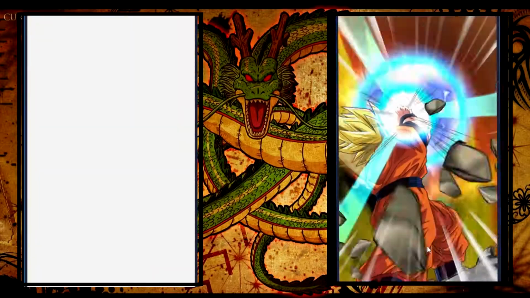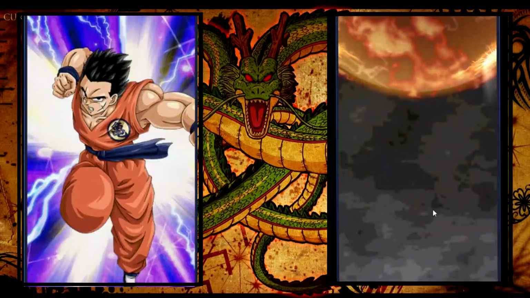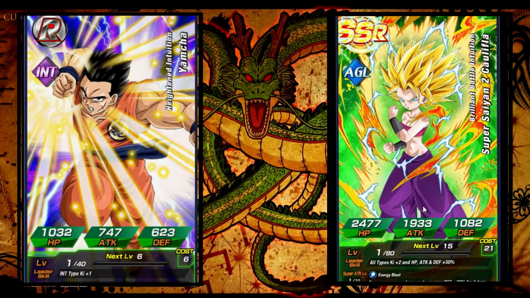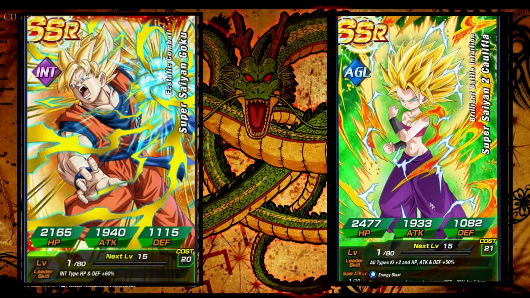I got LR Goku Black. Okay. It's over. So it's over, Frieza. Oh, yeah, screen crack. Oh, wait. Did you click your first card? First one's an R. I got an SSR. I think this is SSR. That's Super Saiyan 2 Goku. Super Saiyan Goku.